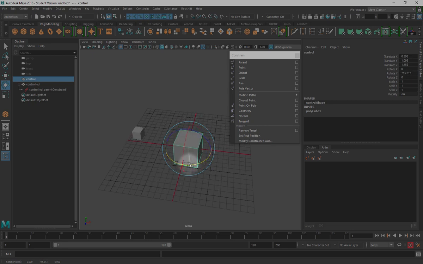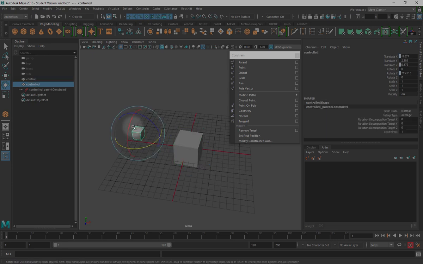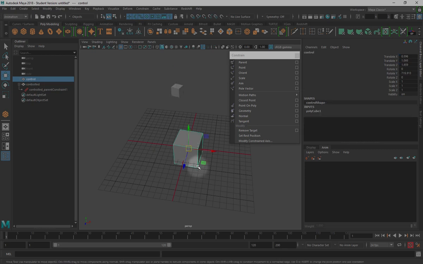So you can see that the parent constraint doesn't quite work the same way as normal parenting. With normal parenting, we can modify the child by itself, to whatever we want, and whatever we do with the parent, this is going to remain with the changes we gave it. With a constraint, it doesn't do that.